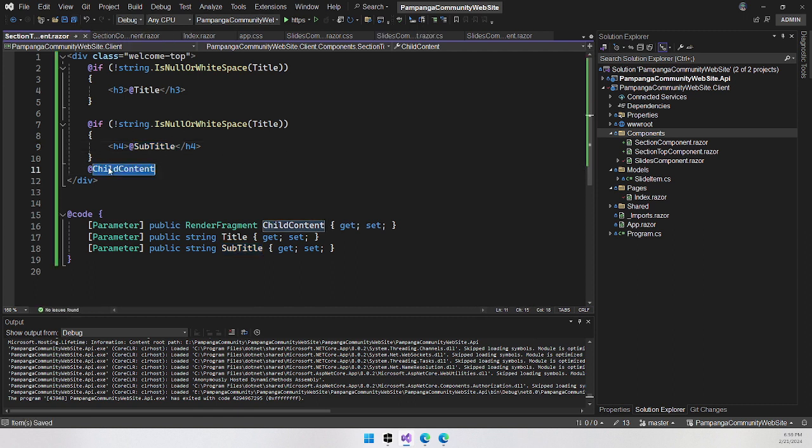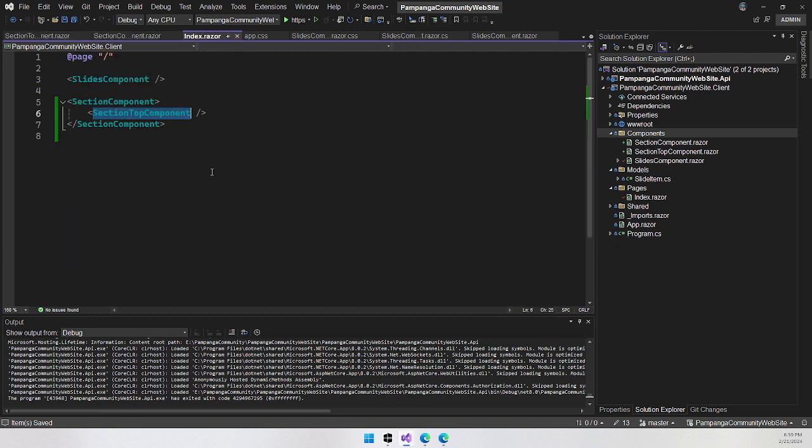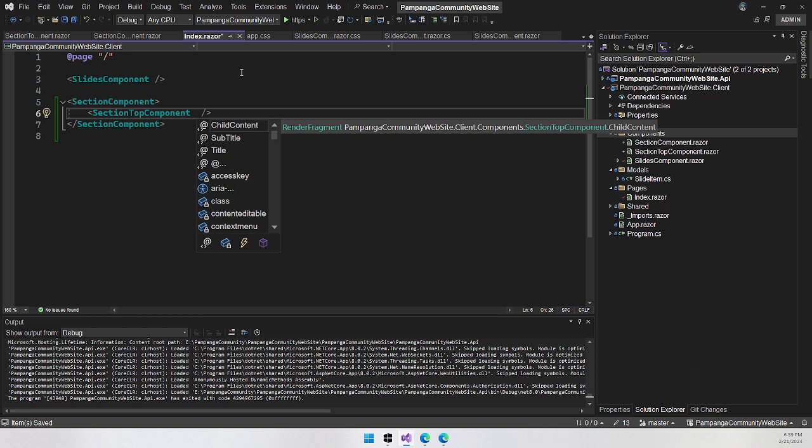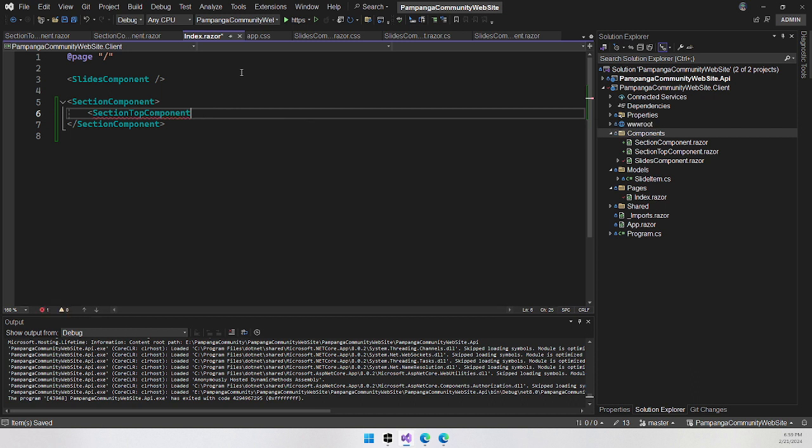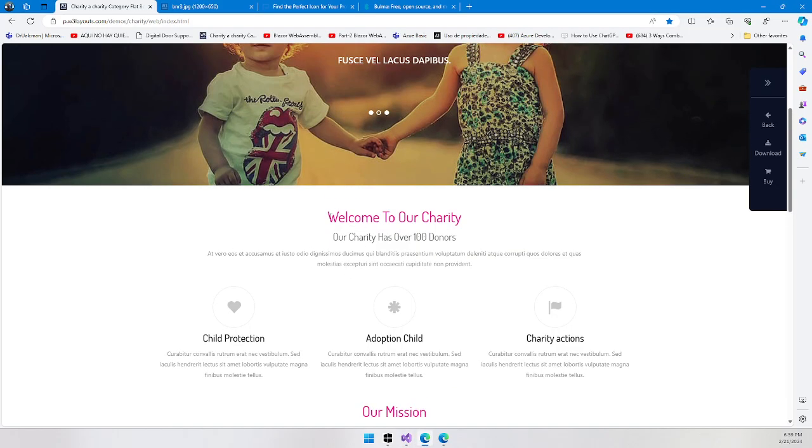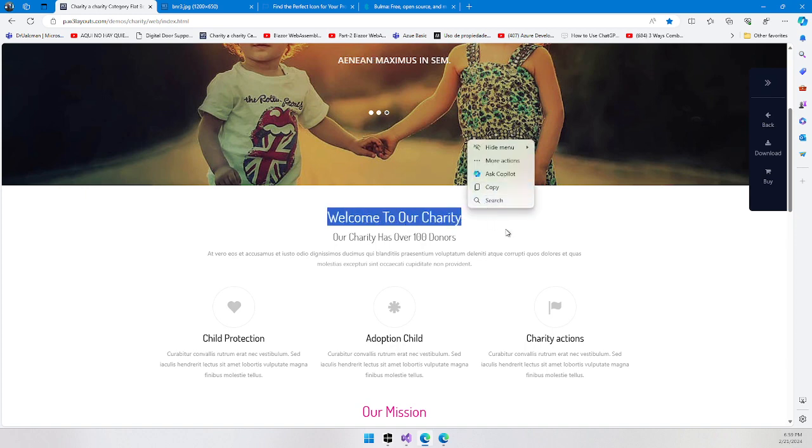Then, if this is null, it will not render anything. And now, from my index here, I'm going to set my title equal to what we put here: Welcome to our community.